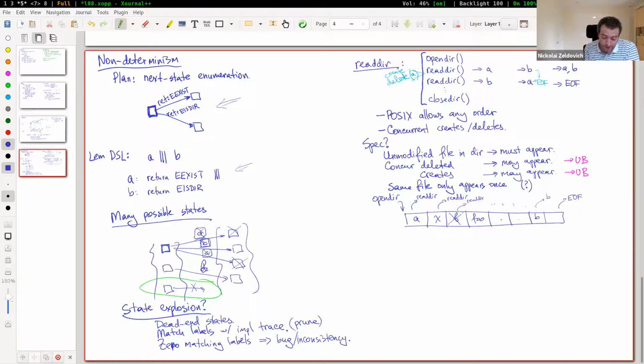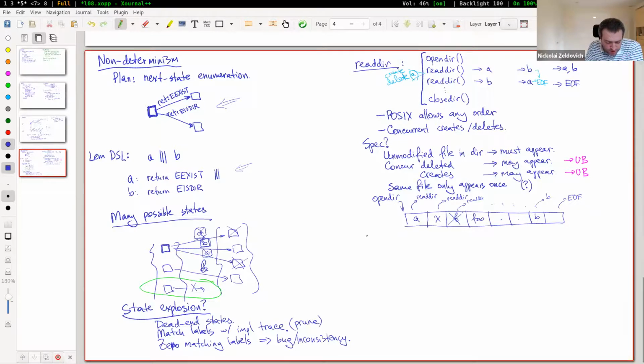So then when you step and you call reader again, you get B a second time. So I think their spec is actually a little bit too strict even for reader. I think on a Linux system, for example, if you have concurrent reads from a directory and lots of creates and deletes, you could have the same file name show up multiple times as a result. Make sense? Questions about this reader model that they're talking about?